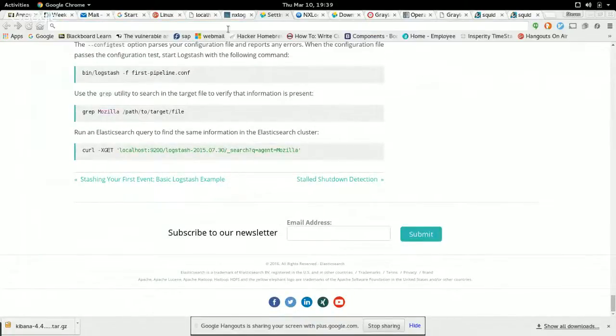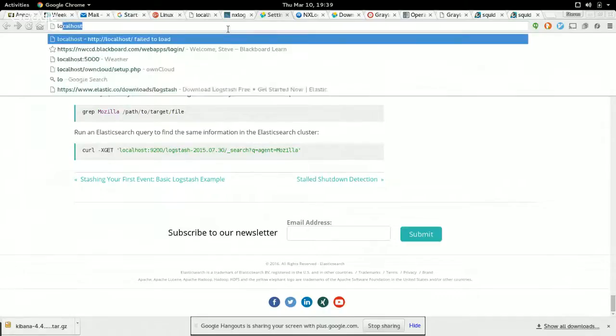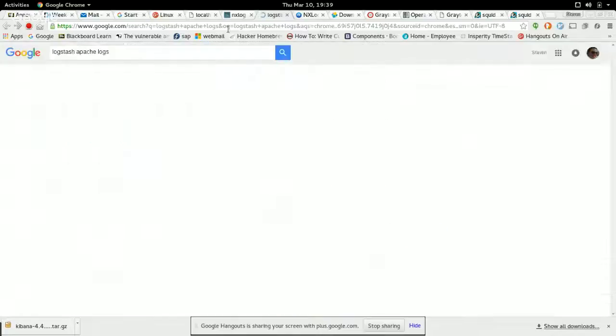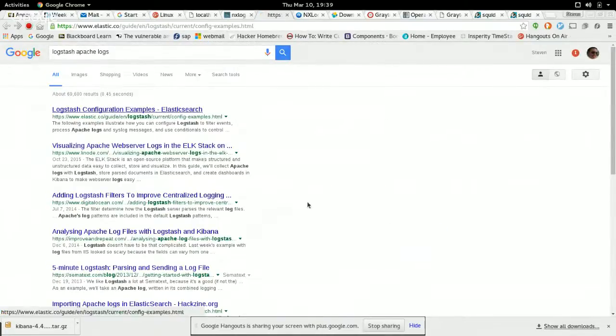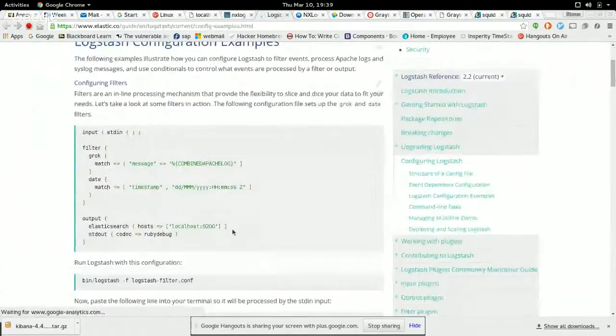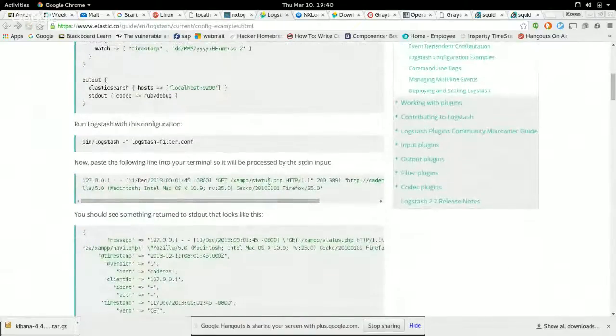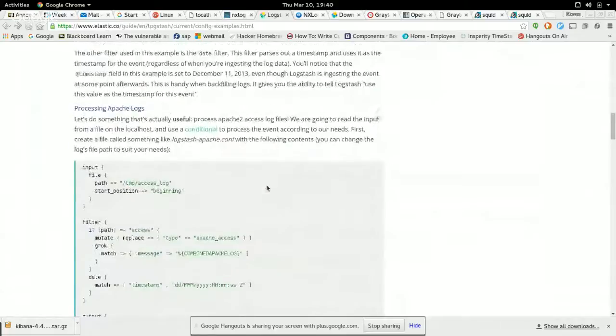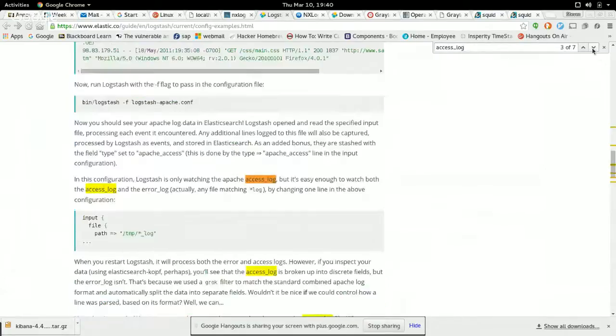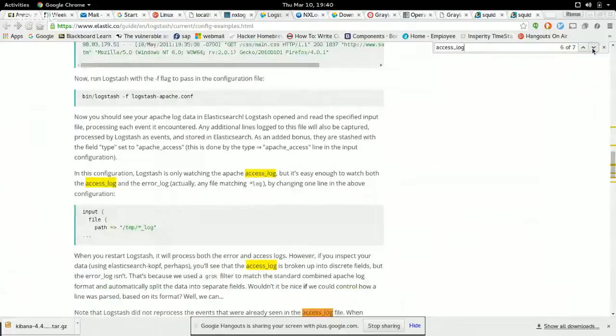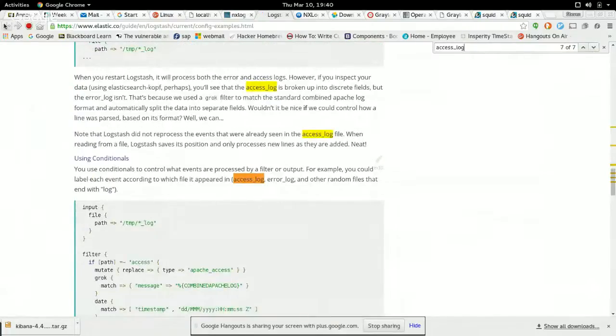This is where we go and Google a little more: Logstash and Apache logs, because that's what we're doing. Okay, still not very useful.